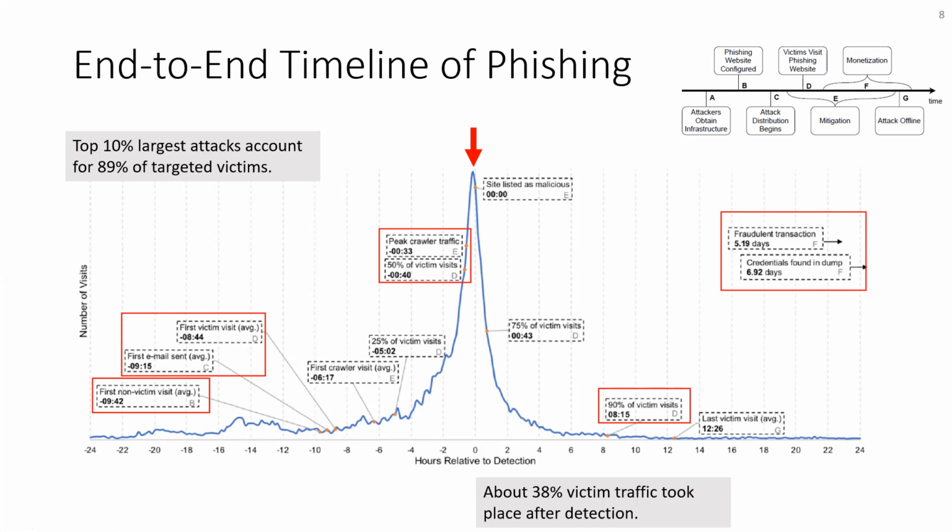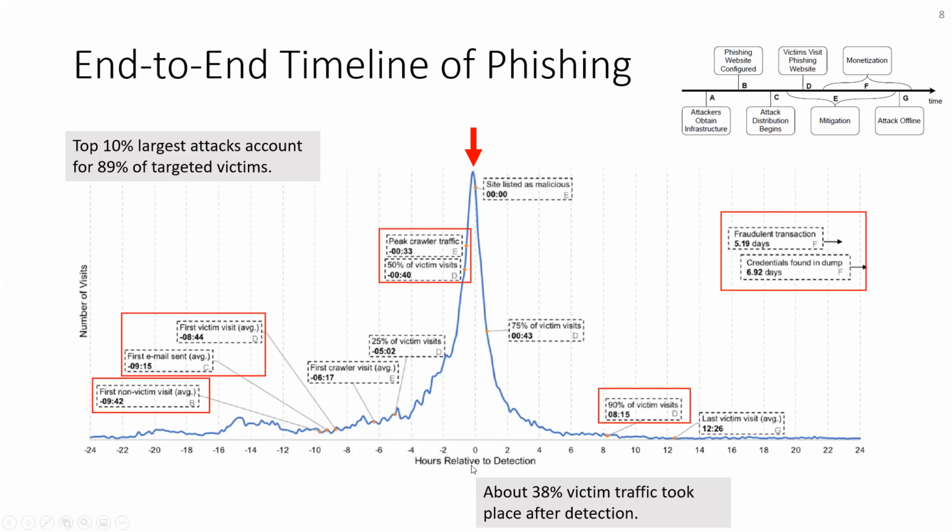Okay. So this is an empirical observation. The first event is supposed to be the non-victim visit. They say that this could be when the phishers are testing out their phishing kits. So that's why it happened before the victim visit. Sorry, I missed the information. So the first non-victim visit is where the phishers have their phishing kits. Okay, so that means the time when they set up the phishing kit.